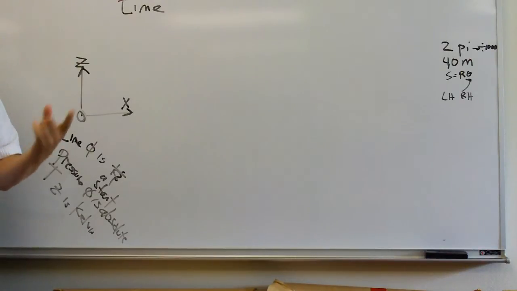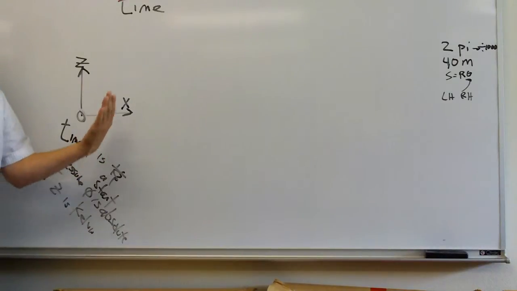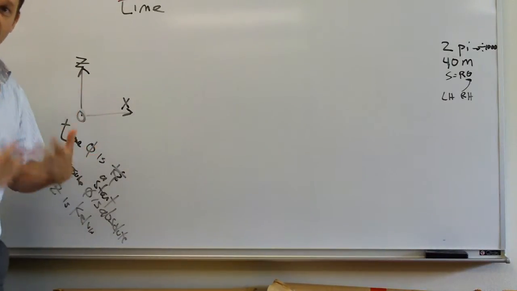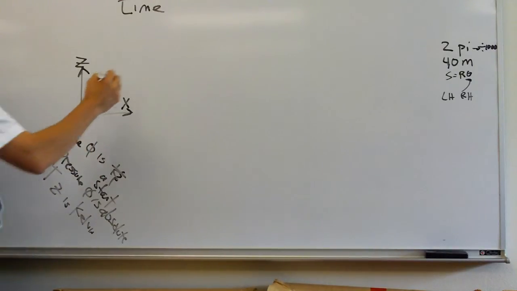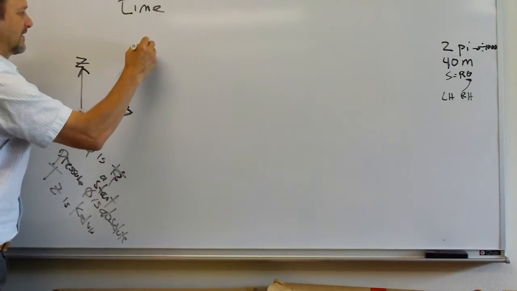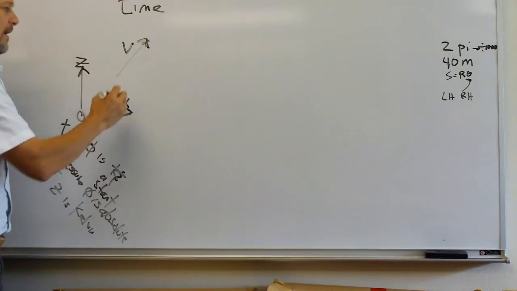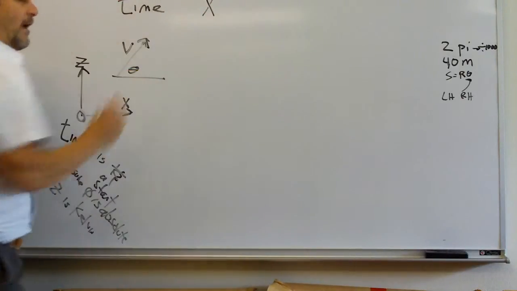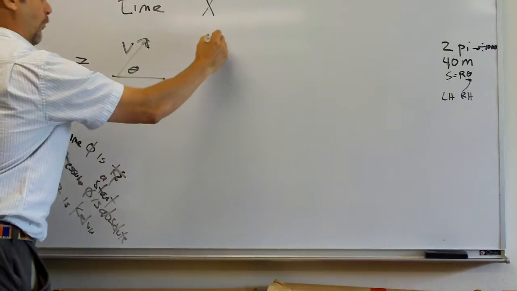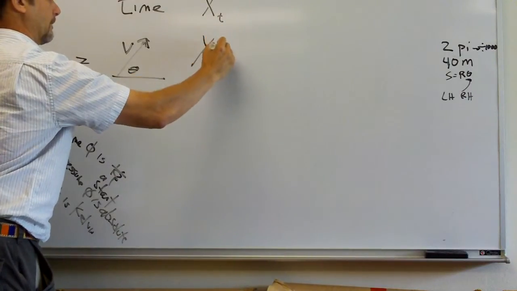All right, so what are parametric equations? Basically, they're equations where each and every quantity is a function of time, and then you can solve or remove time from the equation to put one thing in relationship to the other. So the classic equation I will put up here is if something is leaving with a velocity of v at an angle of theta, where will it be at time t? So you want to determine where it is at time t. And so what you have to do is realize that you're going to keep track of where the x is and keep track of where the y is at time t.